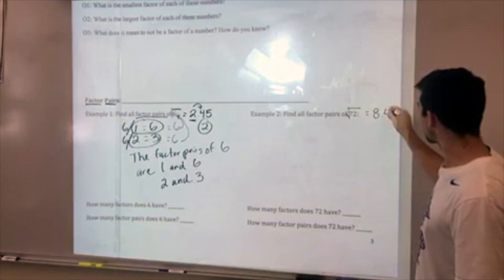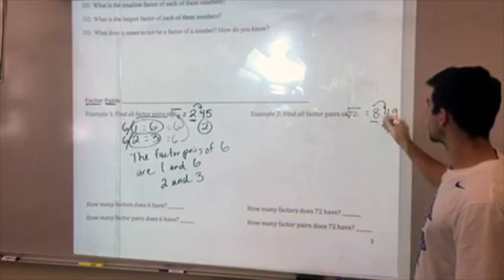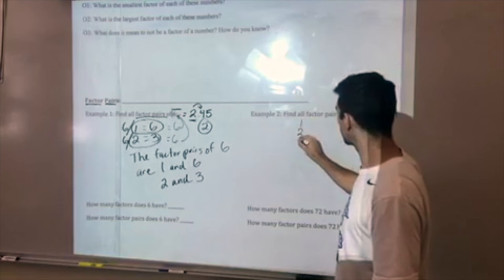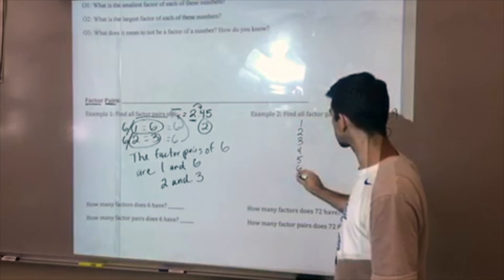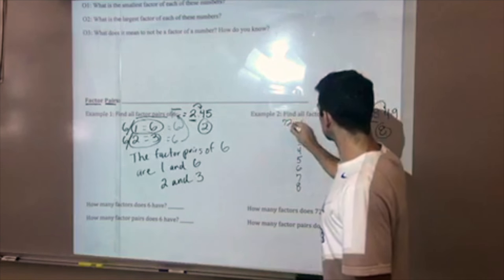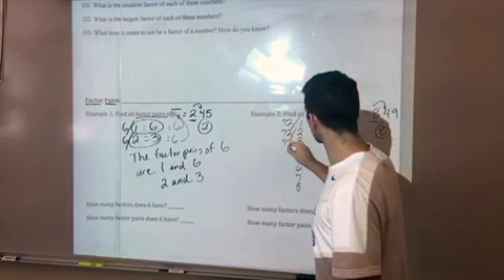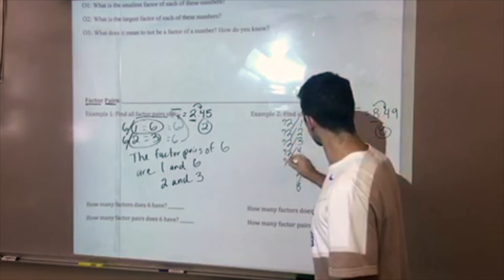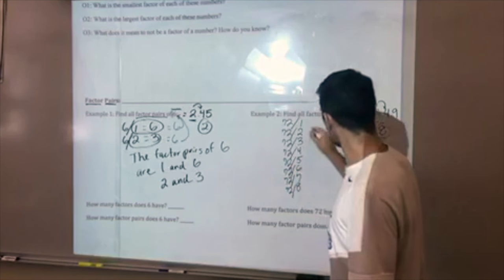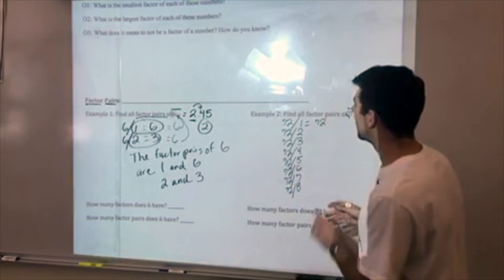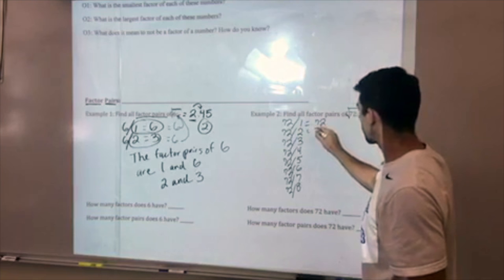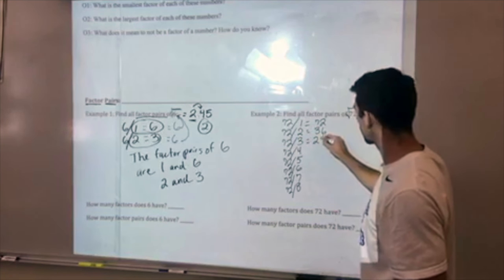8.49 approximately. Trying to round it to the nearest whole number, the nearest integer, this is going to round to 8. So I'm going to quickly list 1, 2, 3, 4, 5, 6, 7, 8. Now do 72 divided by all of these. First one's easy, we get 72. You should start noticing this pattern. It's going to help you answer these observation questions. Next we get 36, we get 24.